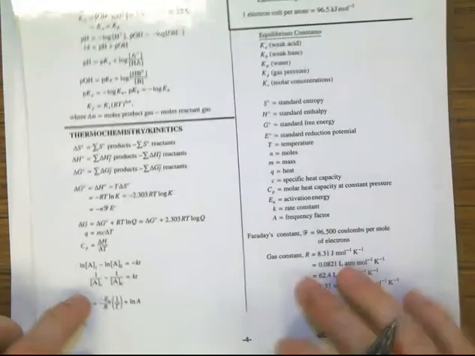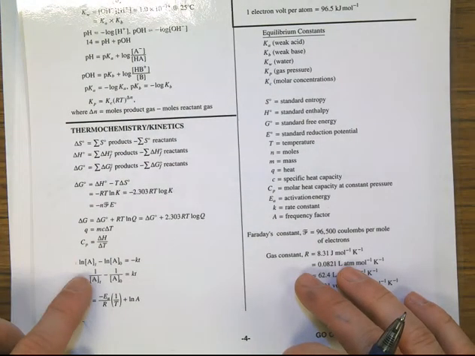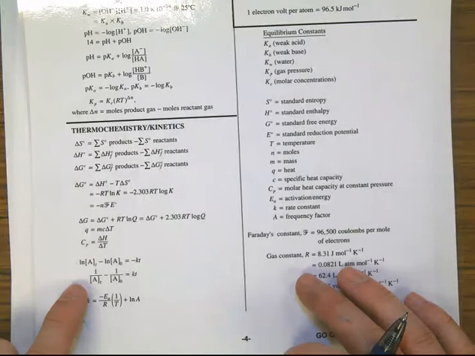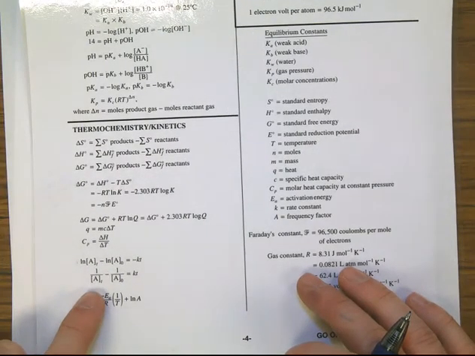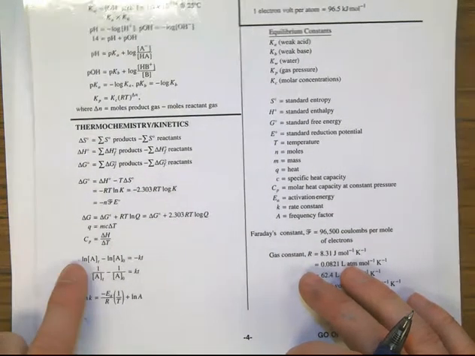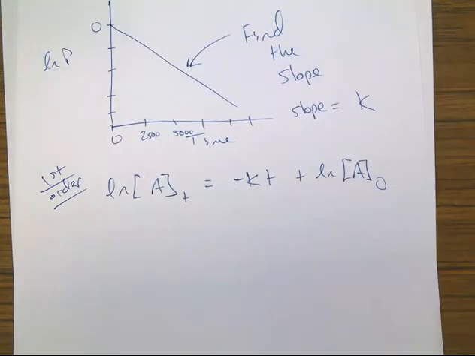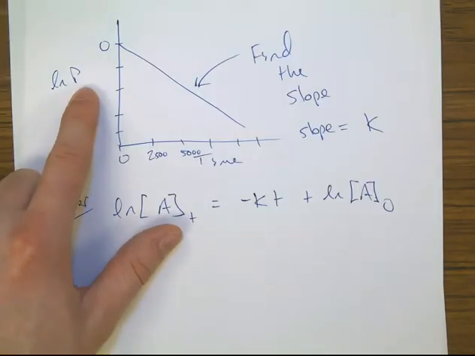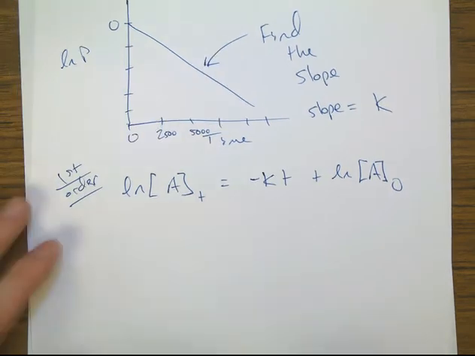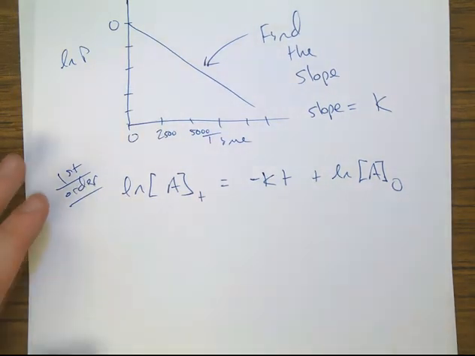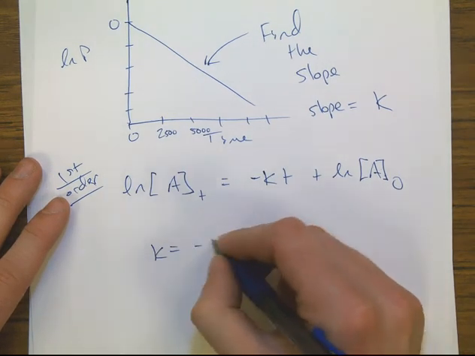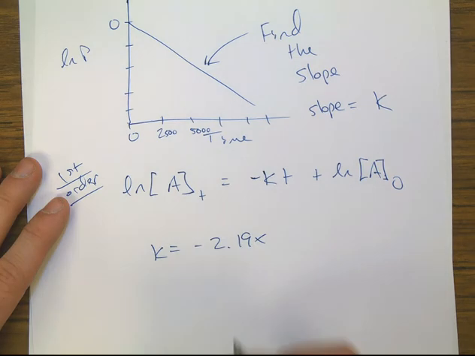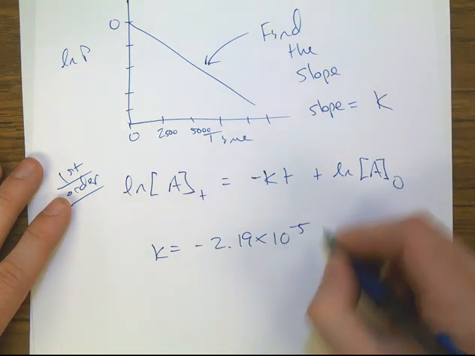For second order reactions, you're going to use that one below it, because for a second order reaction, you get a straight line if you plot the inverse. So 1 over the concentration, as opposed to the natural log of the concentrations that you're dealing with. And again, pressure is interchangeable for concentration. You can swap it in. The answer that you get after you figure out the slope for this, you find out that the slope, k, is going to be negative 2.19 times 10 to the negative 5th inverse seconds.